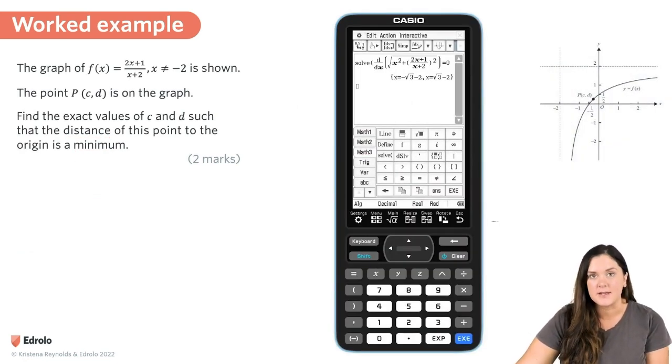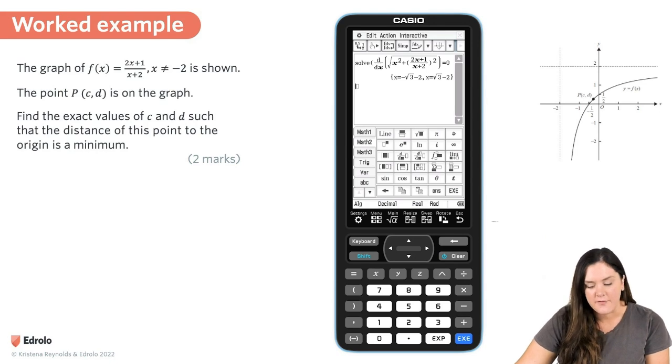So now we have our calculator. What we are trying to find is when the distance is at a minimum. So we're going to use our solve function. So we click on solve and then we go to math 2 to find our derivative functions there. So I've just used the operator notation. I've put my rule in and then I've let it equal 0 and I've been given 2 answers here. Now, this is where some students tripped up because we've maybe chosen the incorrect answer or chosen 2. So because our initial graph said that we are using the right-hand side of the graph, so we don't have any values that are smaller than x equals negative 2, we're going to choose this value here.